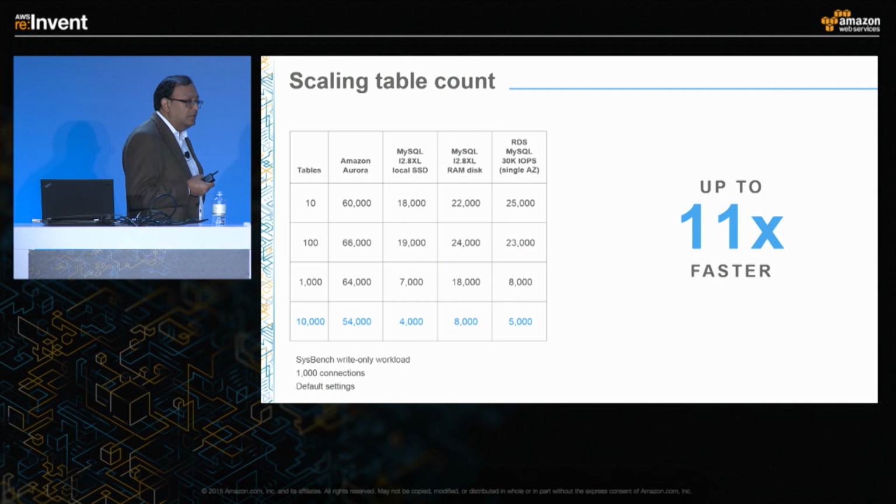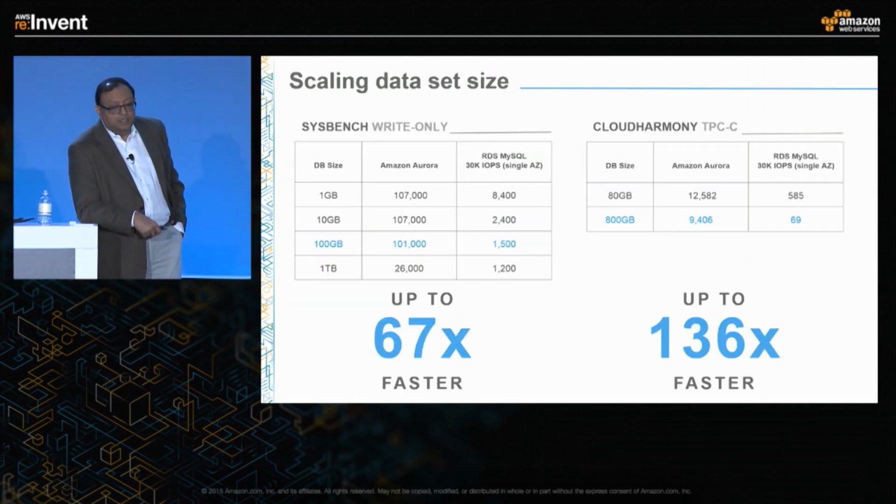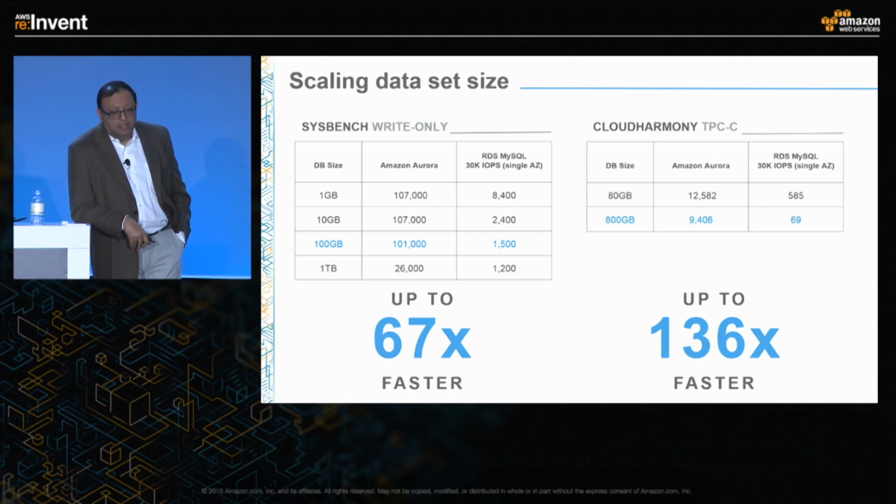Let's take a look at data that isn't fitting in cache. So here we're scaling a database size up from 1 gigabyte, which certainly fits in pretty much anybody's cache, up to a terabyte. And you can see that Aurora is basically running about the same performance as long as we're fitting in cache, and then it drops down, as you'd expect, once you no longer fit in cache by about 4x. Whereas what's interesting with MySQL is that it actually starts declining well ahead of that point, while data is still fully cached. And in this case, if you go out to 100 gig, we're running 67 times faster, which is a crazy number, right?